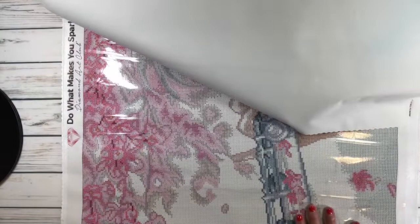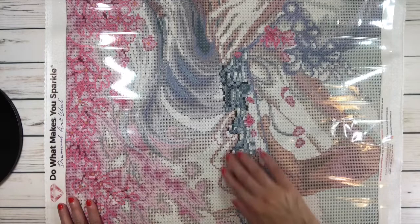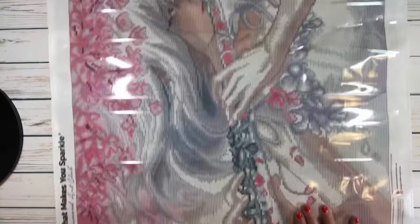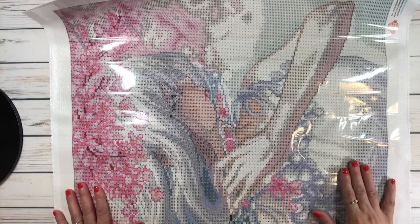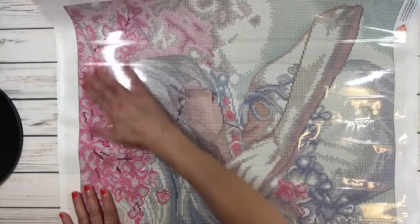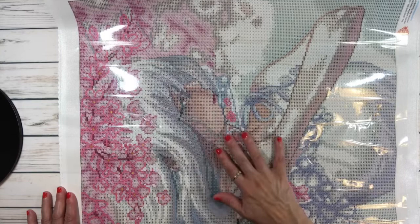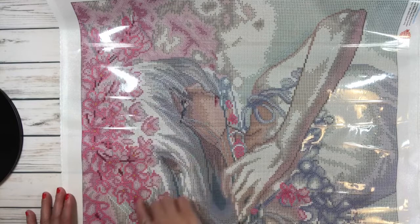There's a beautiful long flute — look at her hands, so detailed. She's got beautiful long white hair just flowing with gray and blue in it, a beautiful face, and a gorgeous gown that looks like it has flowers too. I love all the pink flowers! The AB colors are one and two — the yellow (number two) will be on flowers and the light light pink (number one) will likely be on the flowers as well.